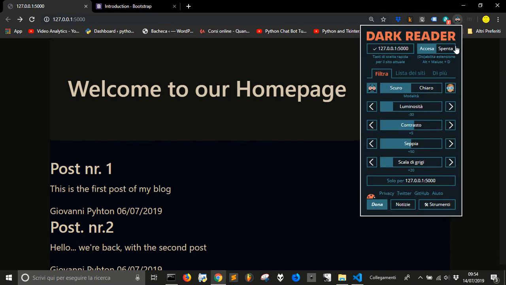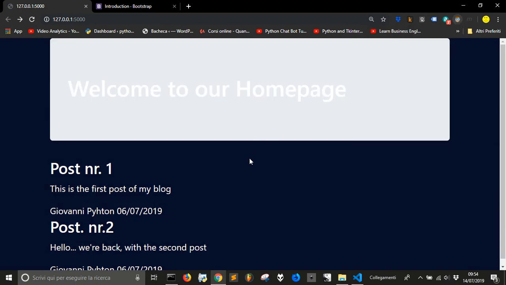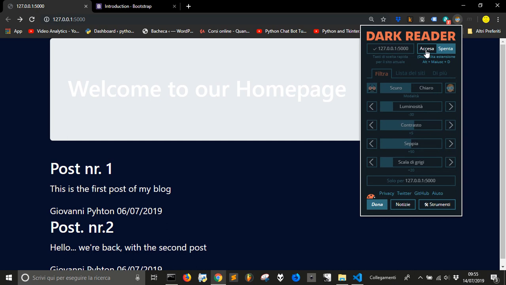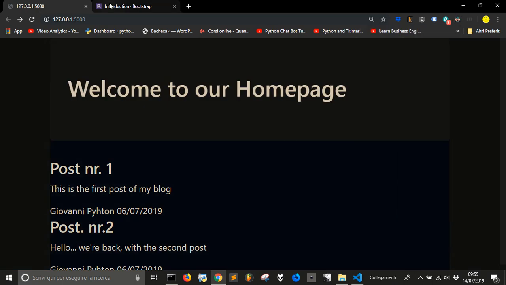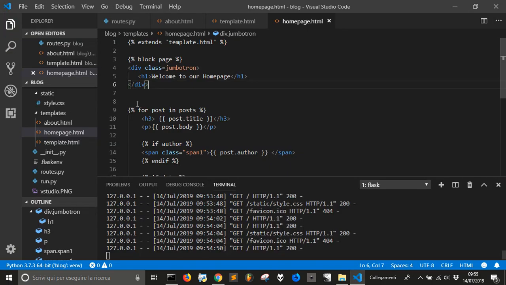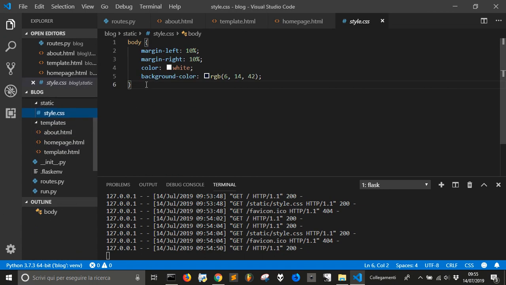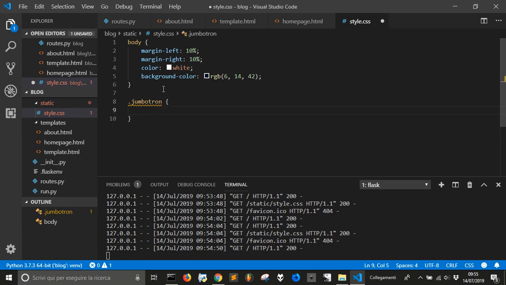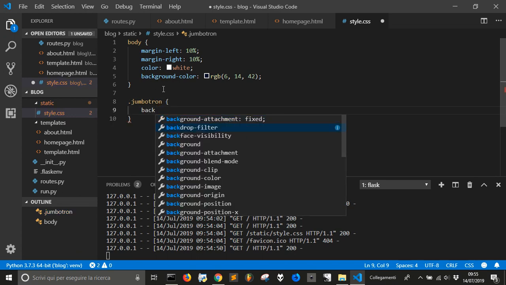And by the way, let me turn off my dark mode so you can see how it could appear on your computer. And okay, we can change something in the jumbotron, like the background color.